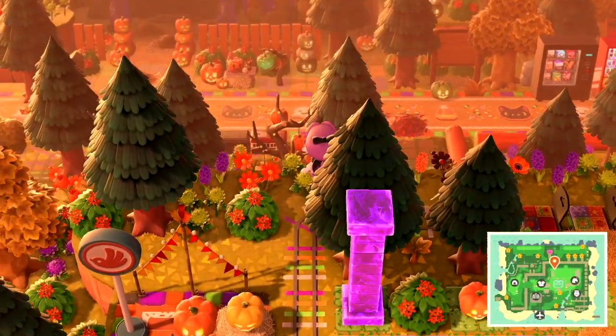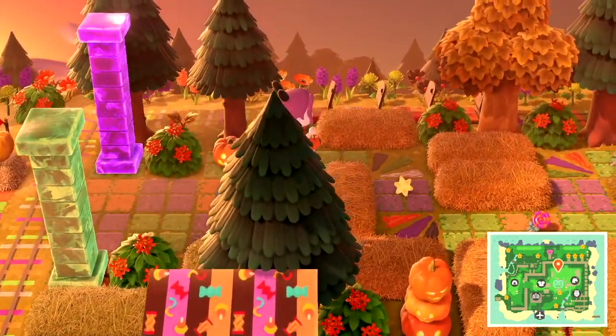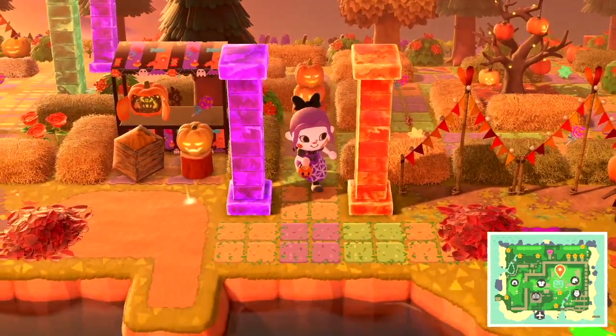Unfortunately, none of my villagers have ever sat there because not many of them come up here. I think it's because their houses aren't up here, so maybe that's why. Even though we did see Lobo earlier, I've hardly ever seen any villagers up here.